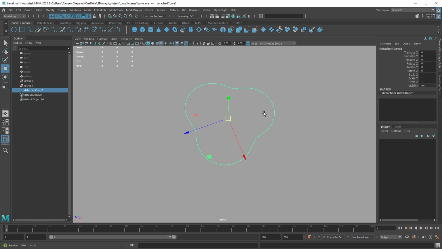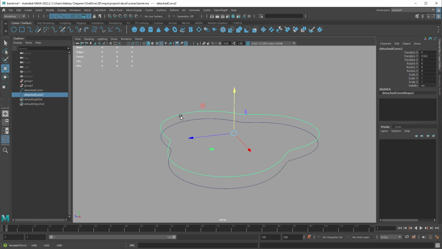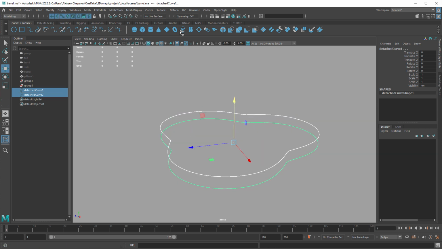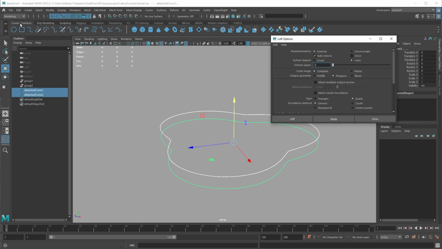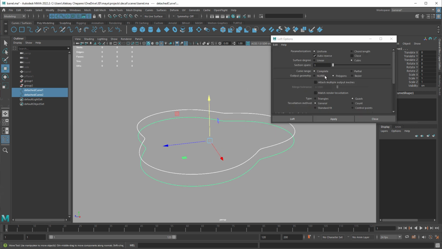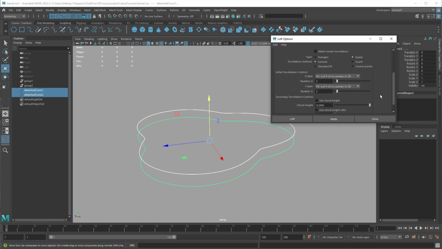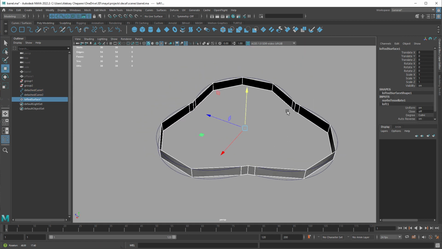Now, I'm going to take this shape and duplicate it. Move that curve up, select both of these, and double-click the loft under curved surfaces. If I reset the loft, this is what it looks like by default. I'm going to go to polygons, quads, general. I'm going to set this to isoparms per span, and this one isoparms per span, set them to 1 like that and hit apply. I'm going to get something that looks like this.